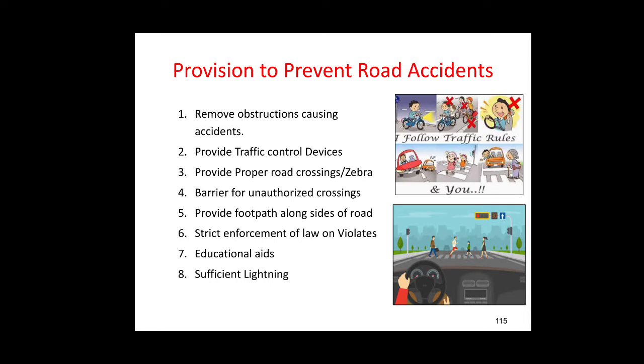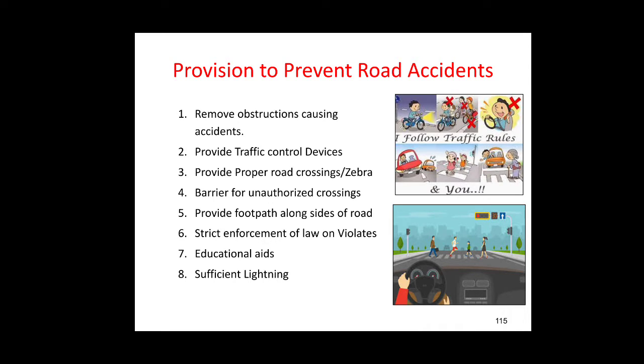To provide the traffic control devices. So if there is a particular zone wherein excessive speeding of the vehicles turns into accidents, then provision of warning signs and speed breakers can help in order to regulate or bring down the speed, thus avoiding accidents. Then at the curves, the provision of superelevation will also help in order to control the accidents, as it will avoid the lateral skidding of the vehicle.